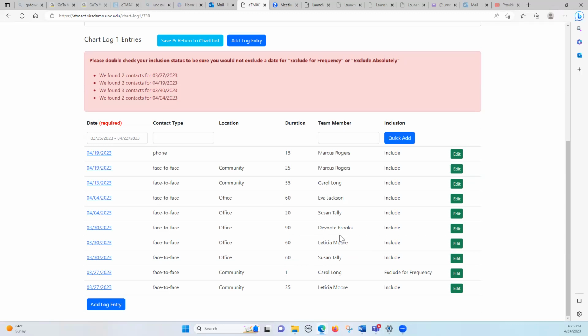Because probably what happened for the service note is Devontae participated for 60 minutes with these 2 individuals, but then additionally had 30 minutes that maybe assisted with going home to the store, meeting some other need. So the ultimate amount of time we want to credit is 90 minutes for this contact as it reflects what client ID 12 experienced. Client ID 12 experienced seeing 3 staff members, and we want to give the team credit for that.